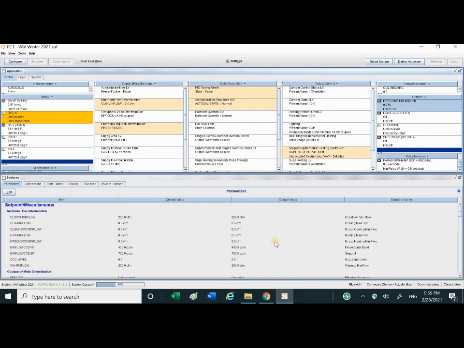This is the commission mode, and here this is the discharge air velocity pressure. Occupancy sensor here, now it's unoccupied. And here this is the supplied air temperature. This is an RTD sensor that senses the supplied air temperature. And here is the zone set point, the thermostat.